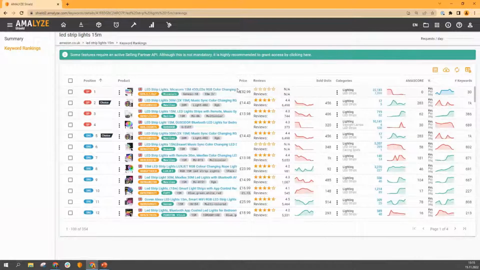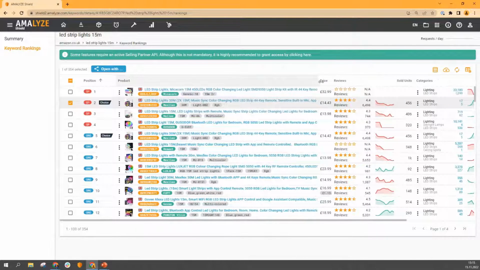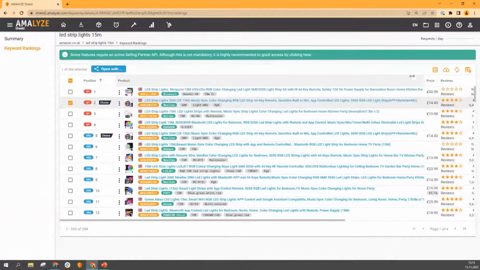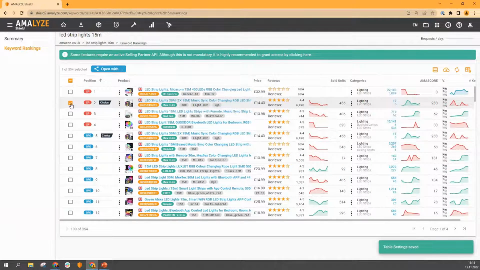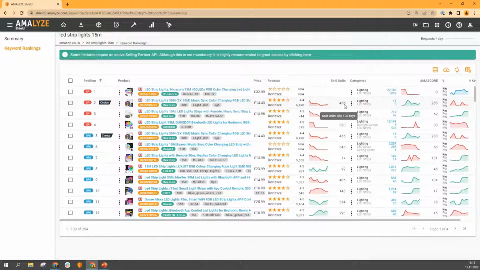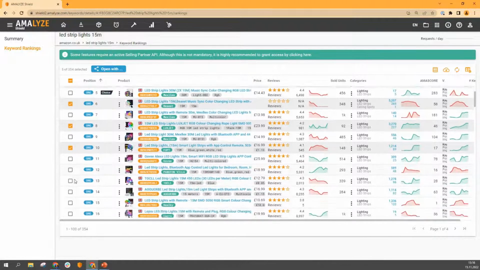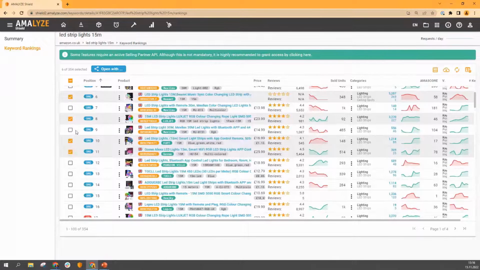And as I said, we want to focus, let's say, 15 pounds price. You can double check RGB with remote, it's fitting, and the length 15. No, that one is too long, as you can see directly here. Okay, it makes nearly 500 sold units, but it's not our topic. We will go through the 15 meter examples. Even the 13 ones are shown in the SERP. That is not our interest. Maybe that is a bit too expensive.